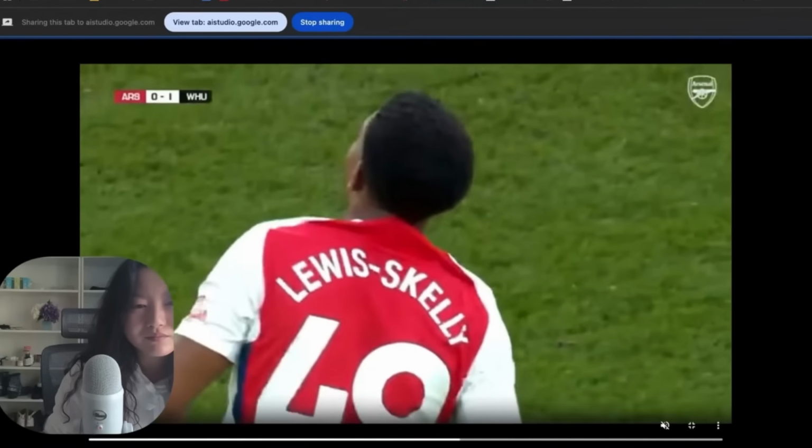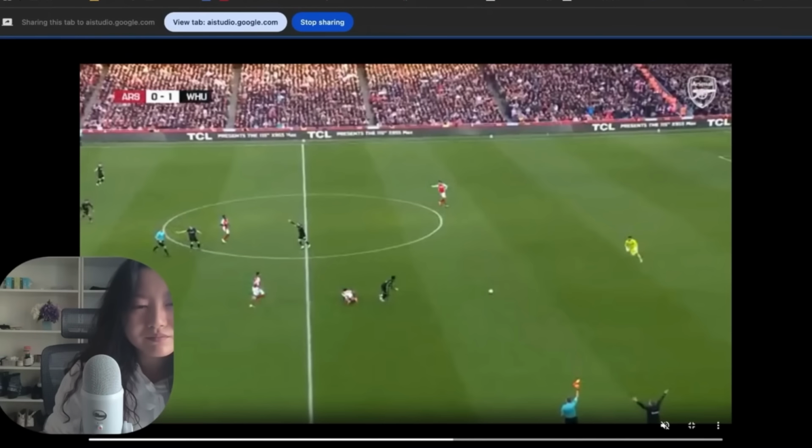So it's great for directions like that. You can also use Stream Real Time in order to narrate what's happening in a video. For example, if I'm interested in knowing what's happening in this football game, I don't know anything about football, I can ask it to actually narrate what's happening in the segment of the video.